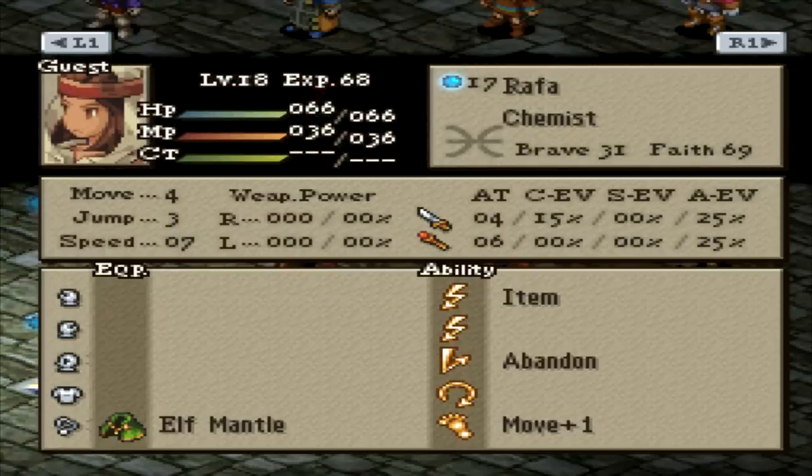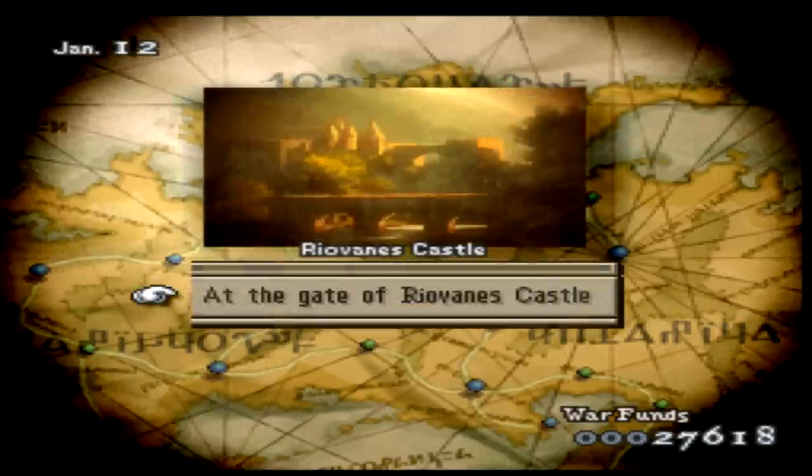There's also Rafa, who I made into a chemist with no kind of HP and abandoned, because it's a similar idea as to what we're doing with MCP, except if Rafa dies, it actually takes one of the enemies on the next map with her. No time like the present, though. Riavana's castle, let's get it.